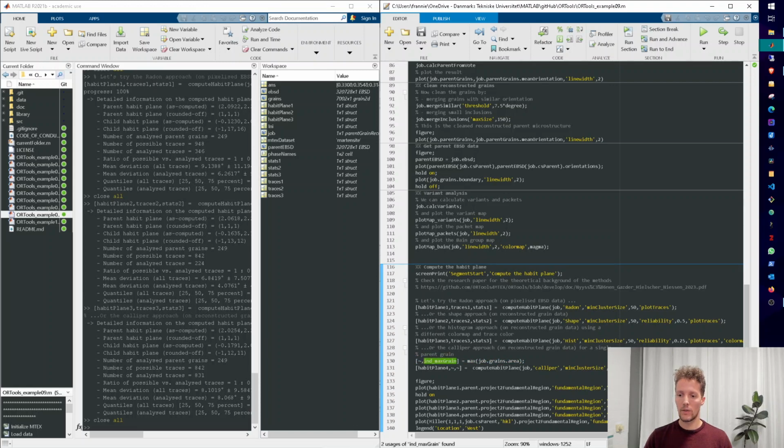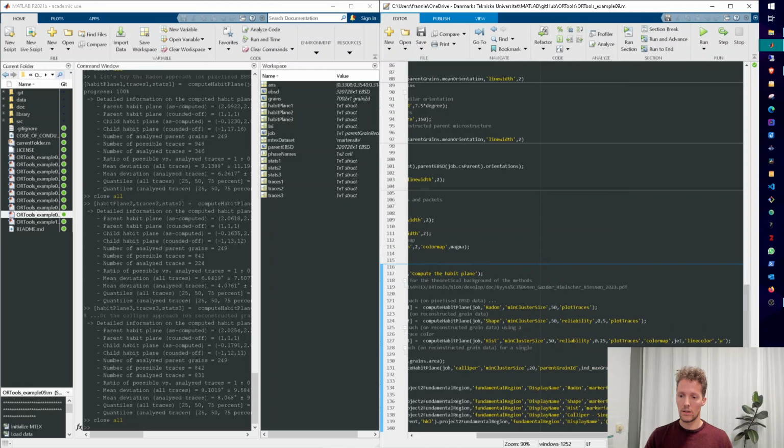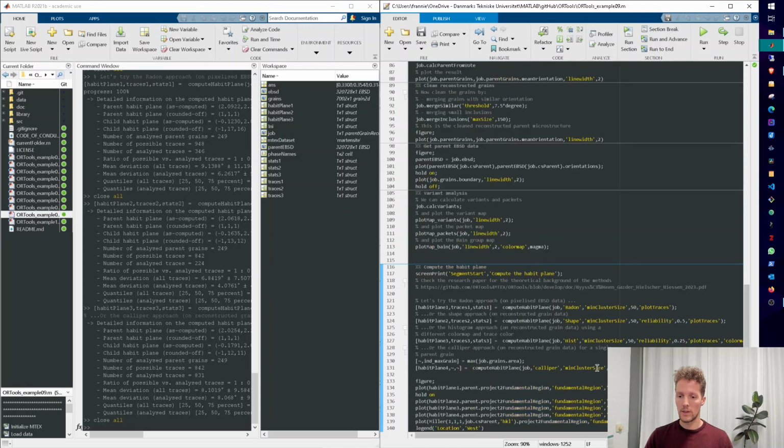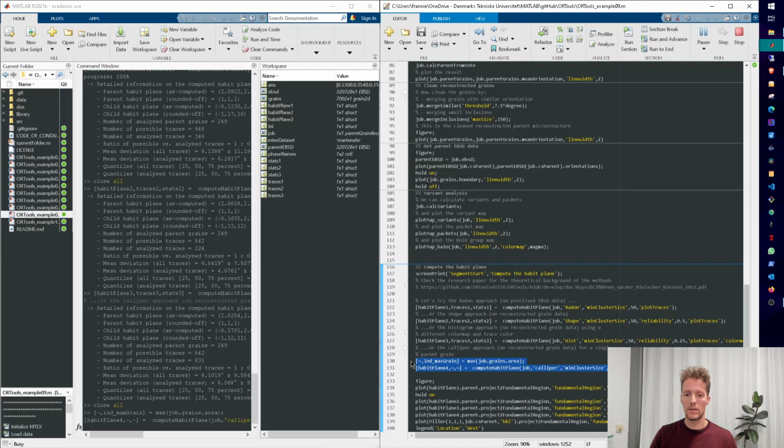And then we just provide this parent grain ID parameter to the function to say which grain we are looking at. That's basically it. We give a minimum cluster size of 20 here, and we use the caliper method, which is basically the simplest method you could think of to determine the traces of the martensitic laths.